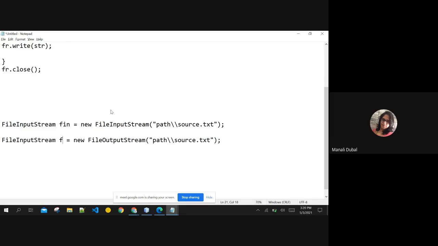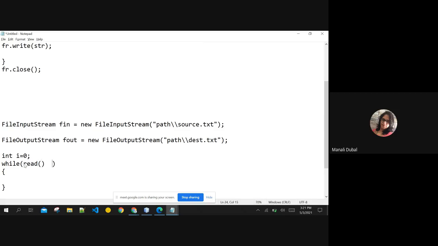Say for example, fout. This will be your destination where you want to save the data. And the loop is also the same. While you are reading the data, that loop will remain the same. But as this is going to work with bytes, as we have seen in the lecture sessions, you can read the data using the read function.